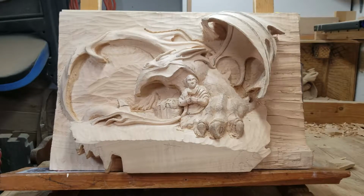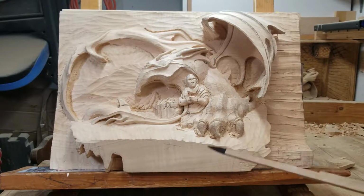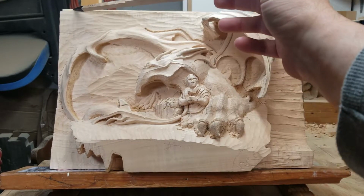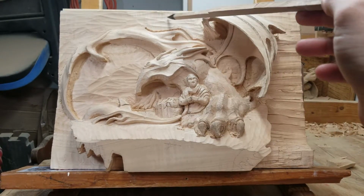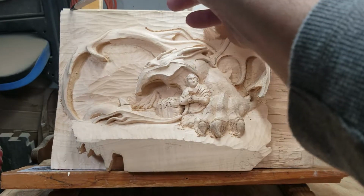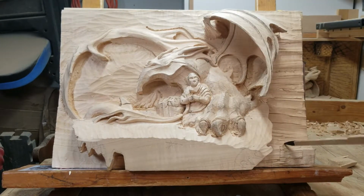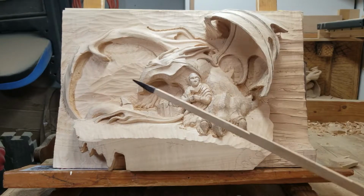All right, Sentinel, after gluing the two pieces together, you may be able to see a little bit of the lip here. It's not the exact size as this, but you don't really want to cut it to the exact size, because if it moves while it's gluing, then you have an overhang where you don't want one.